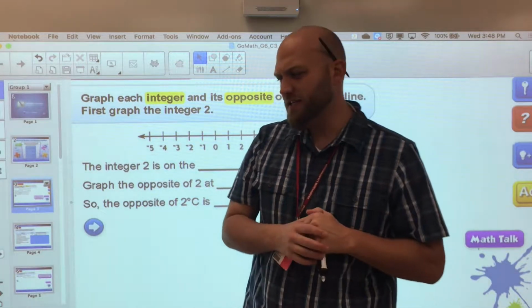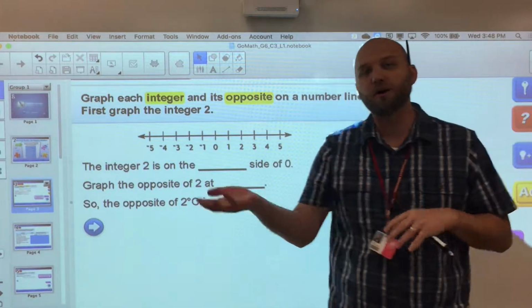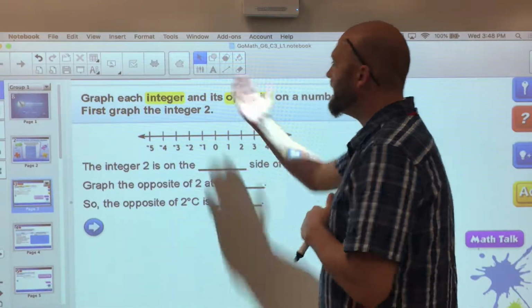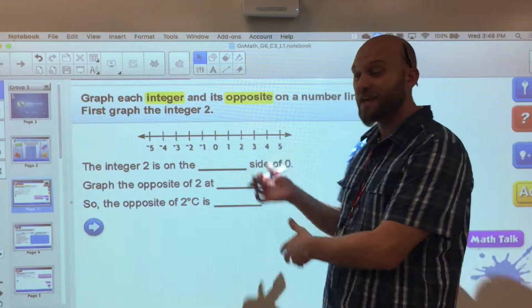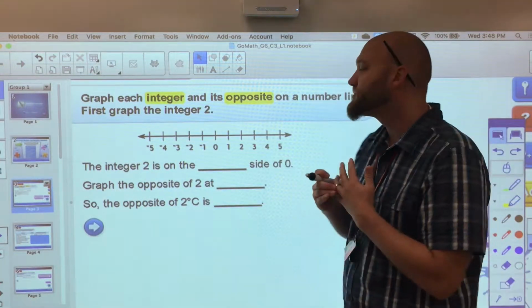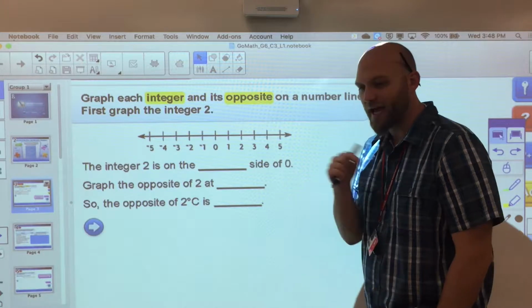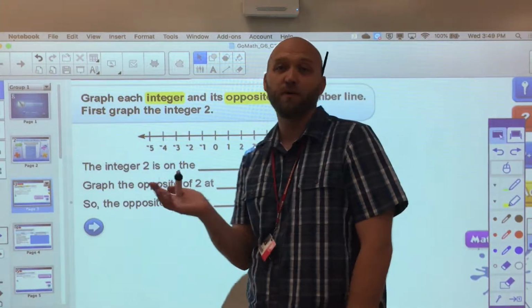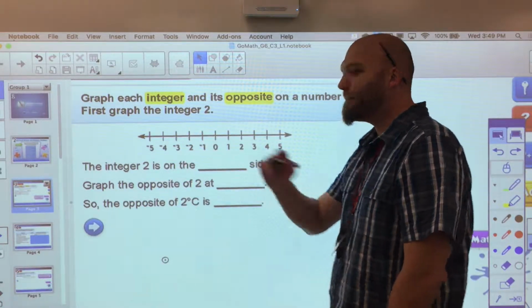This unit, I think, is probably pretty easy to digest because we're going to be talking a lot about integers, both positive and negative. An integer is any number and its opposite, especially when we're referring to, in this case, whole numbers. So whole numbers and their opposites, these are integers, and opposites are numbers that when I add them together, they will cancel out and make 0. So, for example, the integer 2 and the opposite of 2.